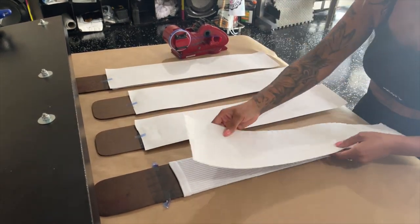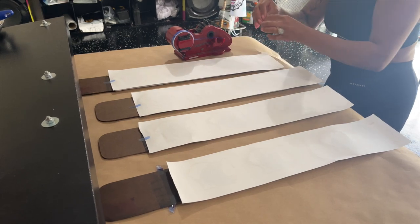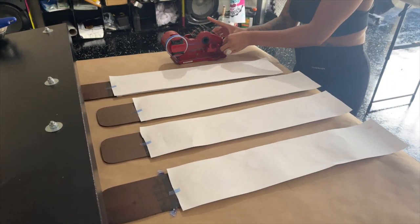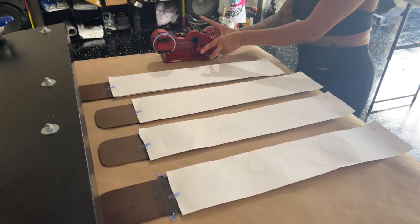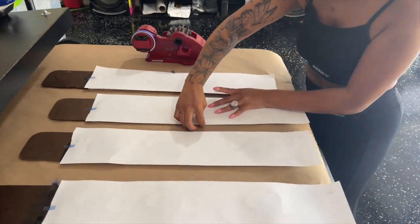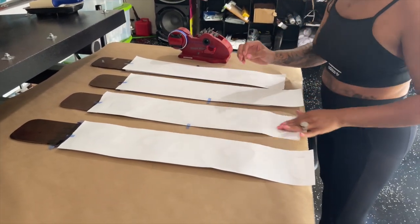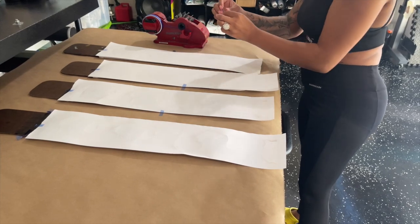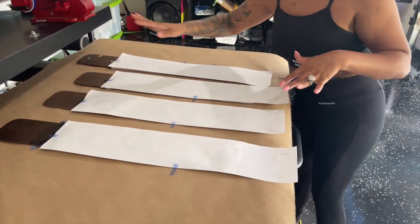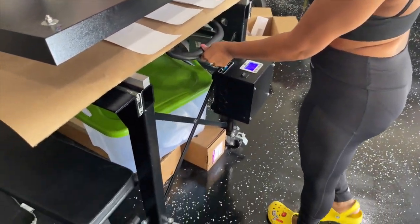Now that we've almost got these done, I'm going to go back and tape one side down just to make sure it doesn't shift. I normally pop small pieces of tape and go to the side — it doesn't matter which side, you can do both sides or just top and bottom. Since I have half my bottom hanging off the edge, I'm going to go down one side. You really need to tape for beginners; most of the time I don't use tape, but I'm going to show y'all the correct way.